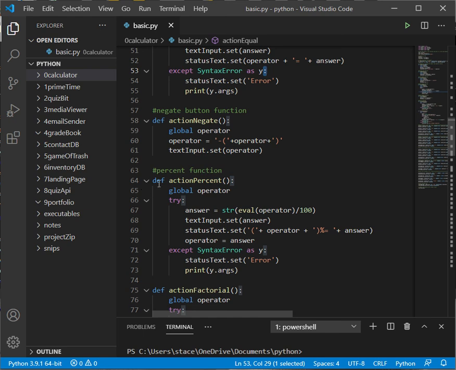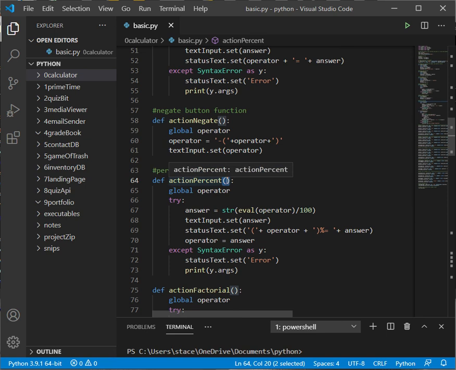All right, the next thing we want to look at is line 64. The percent function gets called whenever the percent button is pressed. So action percent, and notice whenever we don't have any variable or parameter, we just leave open and close parentheses.